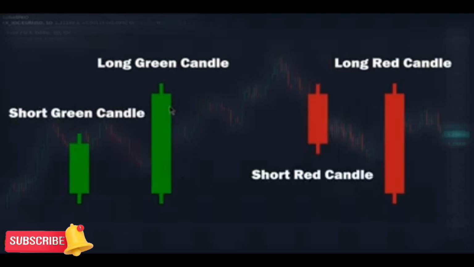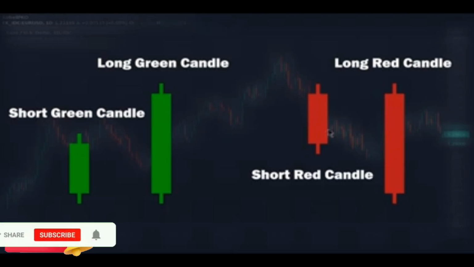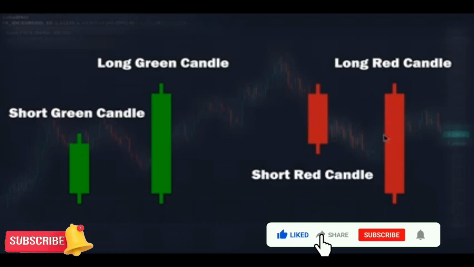For example, between these two candles, the longer one is more bullish, because in that session, the closing price is much higher than the opening price compared to the shorter candle, and this shows that bulls were more active and more aggressive in that session and drove the price to higher levels. The same is correct with red candles. The longer red candle is more bearish, and it shows that sellers more aggressively pushed the price down in that time period compared to the shorter red candle.